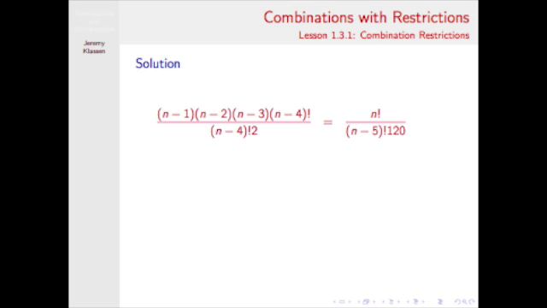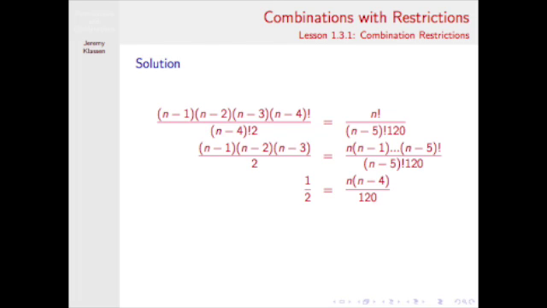We're going to expand the (n minus 1) factorial because it's larger than (n minus 4) factorial. And we'll expand it by going n minus 1, n minus 2, n minus 3, until we find the (n minus 4) factorial. Then we'll cancel the (n minus 4) factorials and focus our attention on the right-hand side, where we see that n factorial is going to be larger than (n minus 5) factorial. So you can kind of fill in the blanks there. We're going to expand that out as n, n minus 1, all the way to (n minus 5) factorial. And then we can cancel the (n minus 5) factorials.